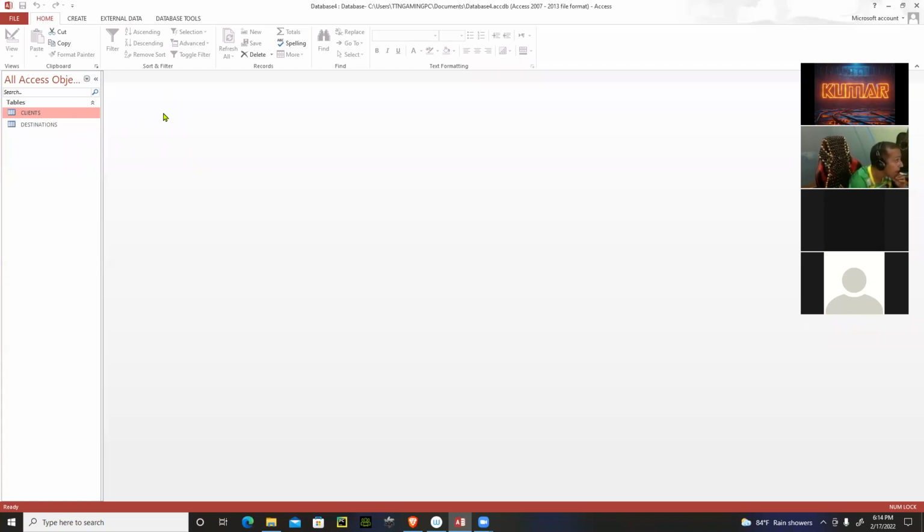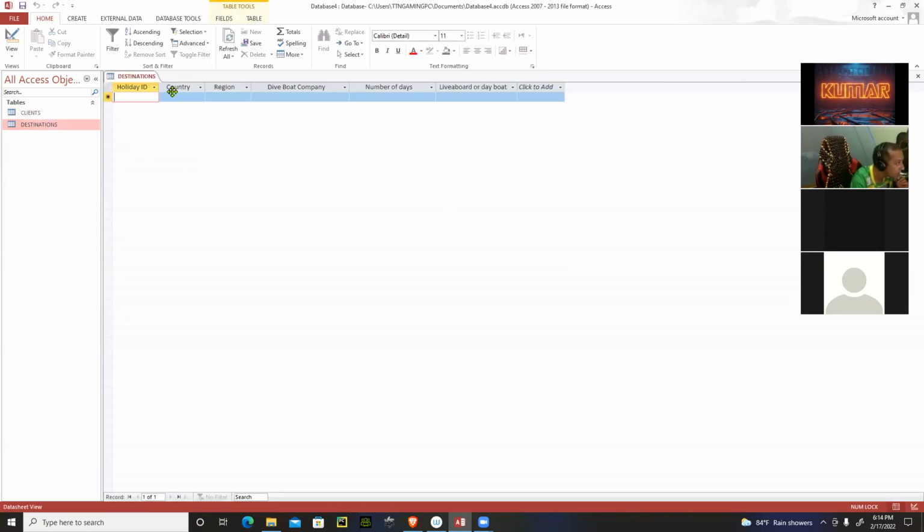Today I'm going to show you how to create the relationship. You need to understand the relationship between tables, because that is the good thing about Access. Unlike Excel, Access is a relational database program. You can put the data in different tables and relate them. Here we have a destination table with a holiday ID. Let's say you have a travel and tour business, and you have this destination table and a client table, and these two are supposed to be connected. In the client table they also mention the holiday ID, which is supposed to connect to the destination table.